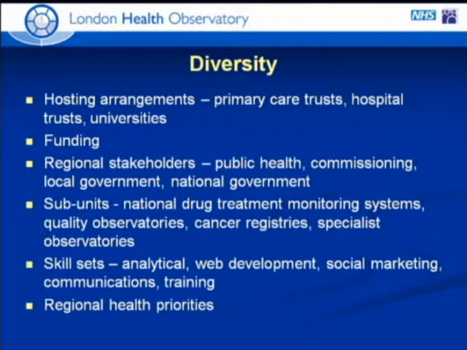And some public health observatories have subunits within their observatory to do specific things. So in England, there's a cancer registry in every region who collect information on cancer registrations, basically. And in some regions, that's included within the Public Health Observatory, and in some it isn't. And we also have, just being set up in England, quality observatories, which are designed to look after the quality of healthcare. And in some regions, they're also combined with their public health observatory.